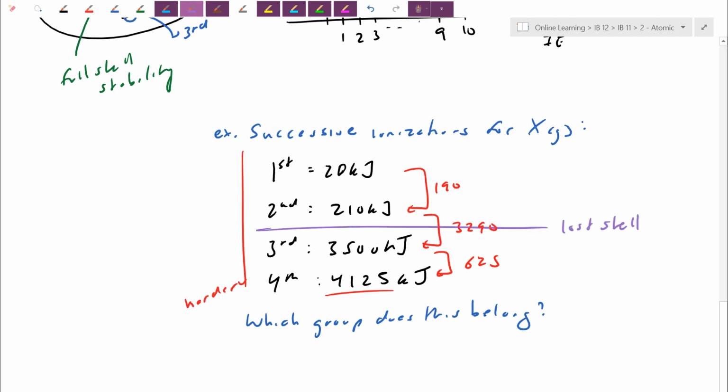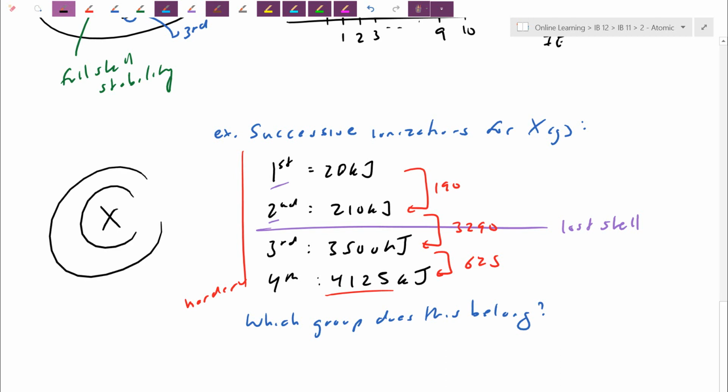And basically what it's saying here is, whenever there's the big jump, probably I lost a shell, right? Between the second electron and before I can come back for the third, I probably removed that complete shell. So the third one is a lot closer to the core. I needed 2 electrons before that happened. So maybe an X would have, I don't know exactly how many shells it has, but the first one, relatively easy, 20. Next one, a little bit harder, 210. But then the third one I come in, it's going to have that noble gas configuration on the inside. It's a lot closer to the core. That's significantly harder. So that's why this one here suddenly jumped higher.